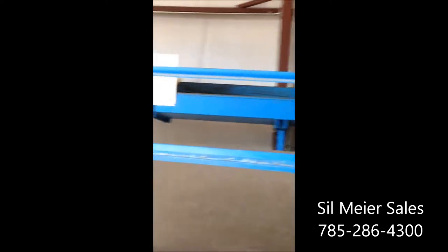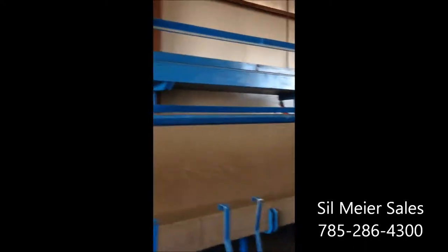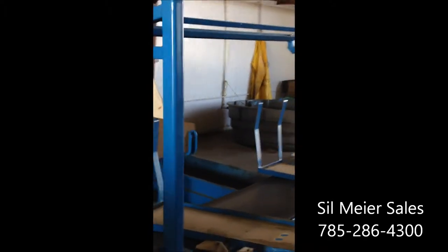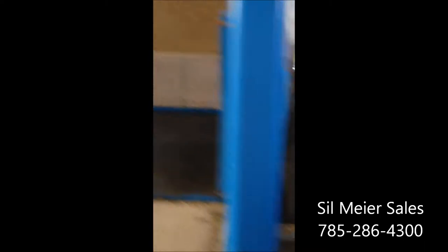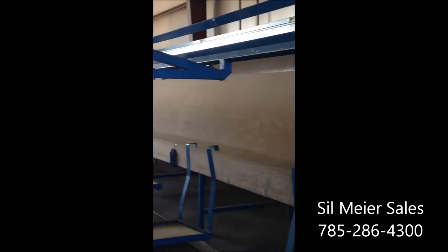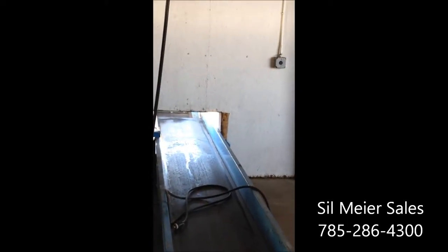The boxes fit up top and slide down so the packers can just reach up and grab a box off the top right up here. There's another conveyor back here for all your garbage and tails. If they find one that's no good, it goes back over here — all the trash and leaves come up to your trash conveyor, which leads outside to another elevator that goes up to your truck to dump.